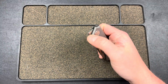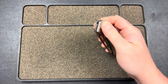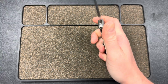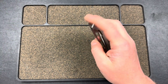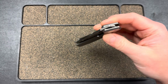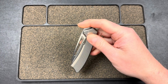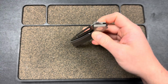That action feels really nice. We have a front flipper on here as well. So I can do the pullback move. I can get on top of it and front flip it. And let's see, I can reach around it. So that is a very nice flipper tab. It's giving me access to do everything I want to do.